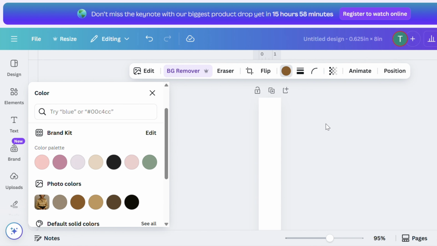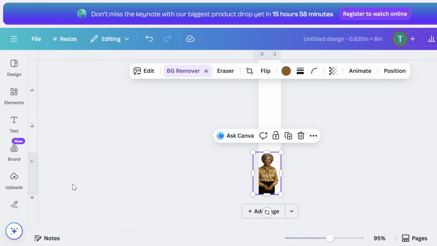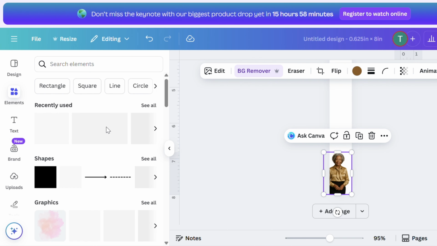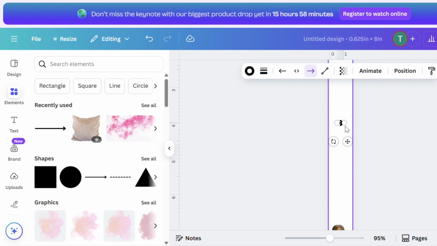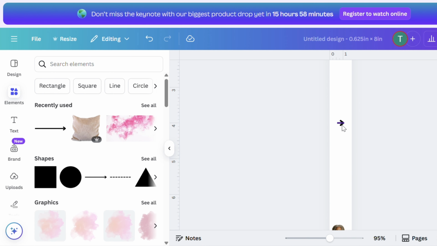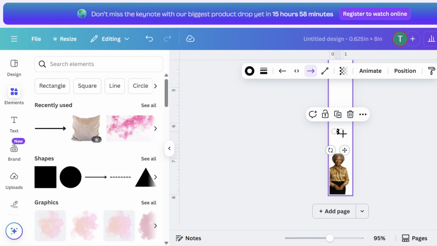What you want to do is go about 2 inches at the top and 2 inches at the bottom. If you look at Canva, about right here is 2 inches, because it's 8, 7, 6. About right here is your image. You can use a measuring tool in Canva to measure for you, or you can just put something in place so you'll know what that 2-inch mark is.